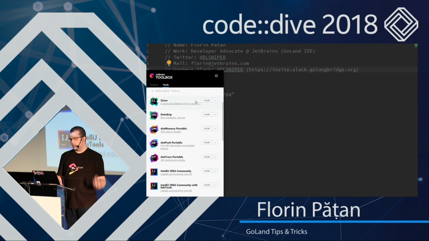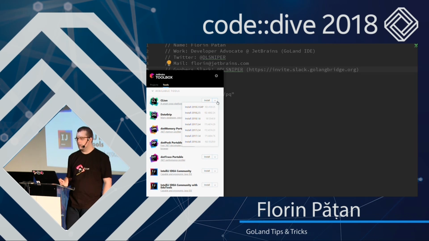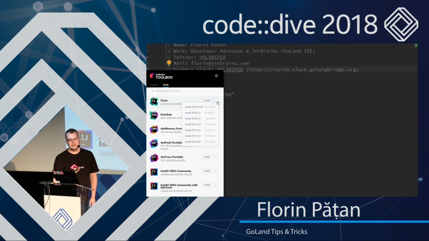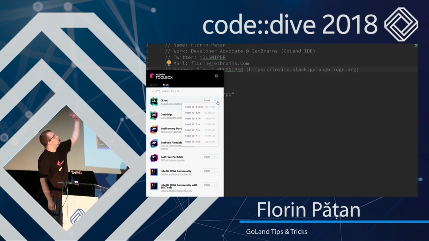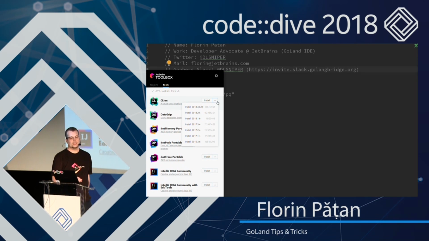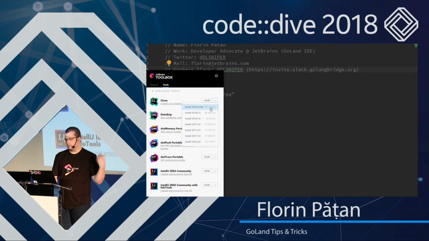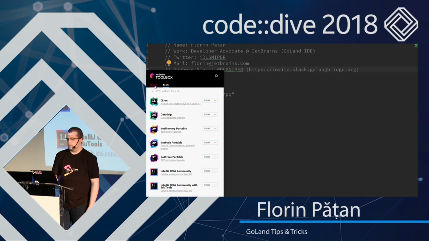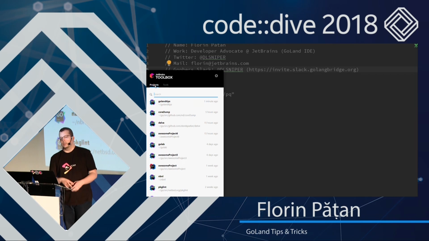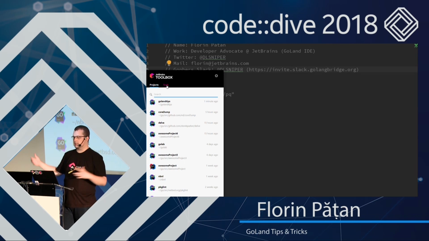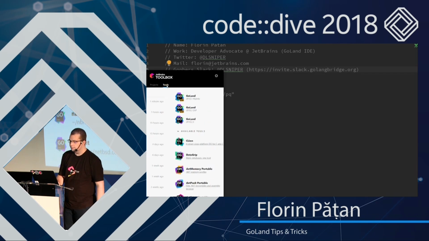In case you're like me and you like to live on the edge. And you can see all our other editors as well. So for example, if I want to install the C editor, I can just come here and install. If I press install, it's going to install the latest stable. But if I press on the arrow, I can see all the other versions available, for example the previous versions in case you want to revert to a previous one. If you want to test the next version of the editor, you can come here and install it. It's also going to help you manage your projects. If you lose your projects or you want to keep track of them easier, you have a list of all the projects that you open and you can search them quickly here.